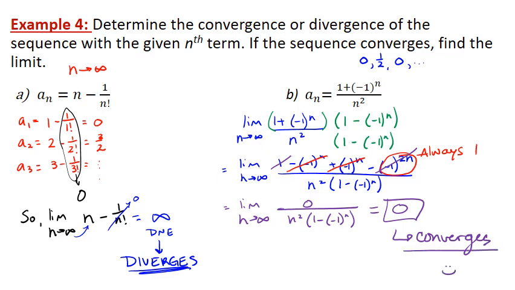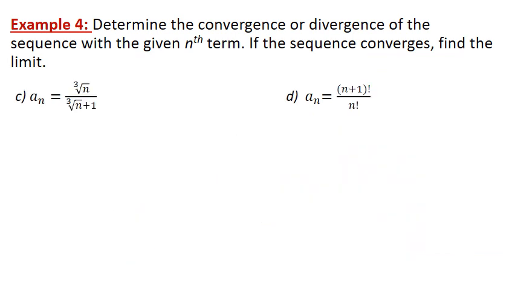Okay, let's look at some more examples. Just as before, it says determine the convergence or divergence. Here again, you can list out some terms if you want. It doesn't really matter, but I want to remind you of some of the rules for limits instead. So we want to find the limit as n approaches infinity of this function here. And I want to blow your mind again and show you this.